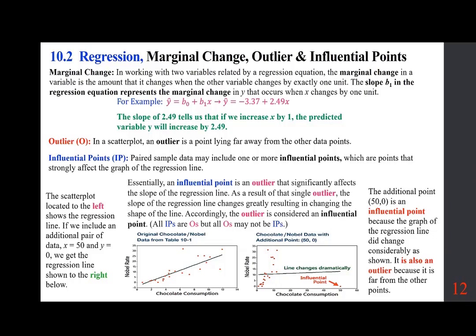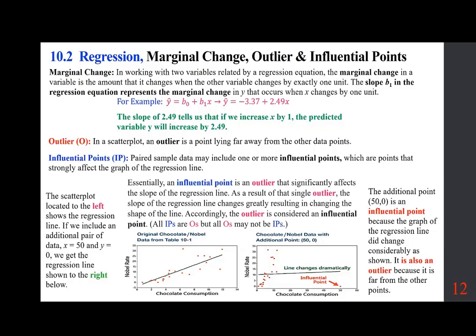So what is an outlier? What is an influential point? When we do the graph of a scatter plot, every outlier can have an effect. And we know the meaning of outlier. But some of them may have such an effect that when you graph the scatter plot versus the regression line, the regression line changes so much that you can't recognize the first line anymore. So you add one pair, which is an outlier. It changes the graph so much. In other words, how does it change the graph? It changes the slope. Now, every point you add does change the slope. But if it changes the slope so that the line is completely a different line.